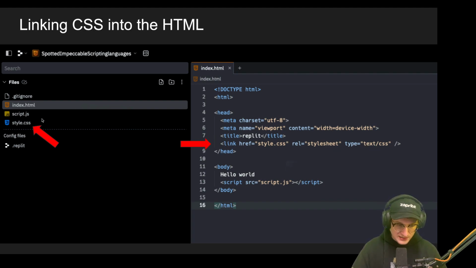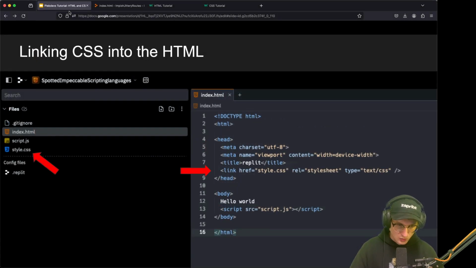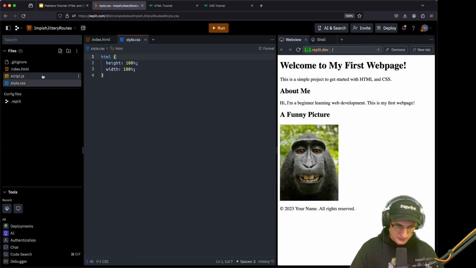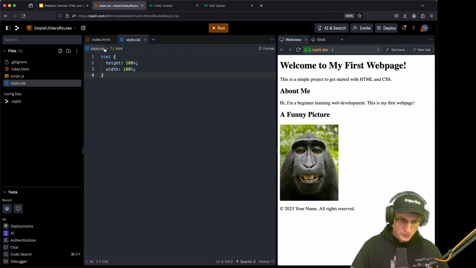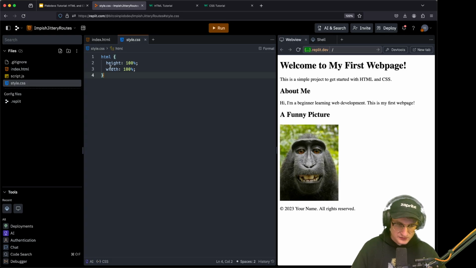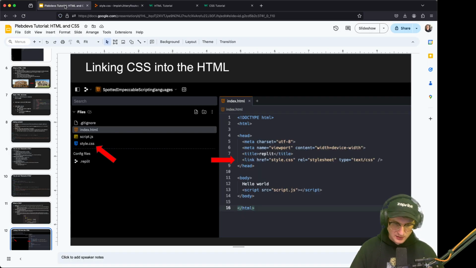So this is actually linking in the style.css, which is inside of our code editor. So I can jump over to style.css right here. I see that there's already a predefined style. It's very basic. It's just height and width 100%. But because I've linked it right here, all of the styles from here will apply to our HTML document. So that's how you link them.